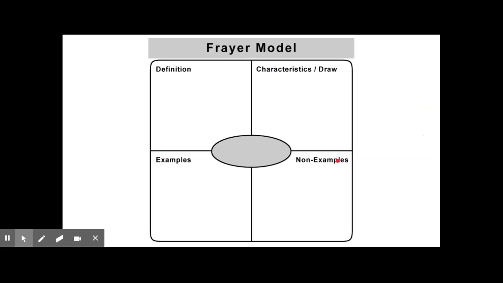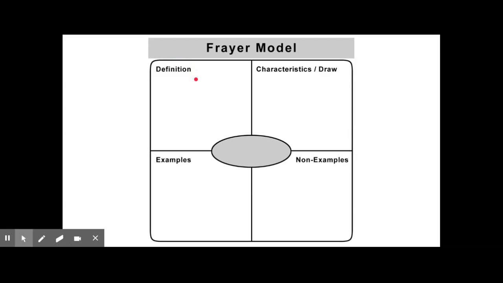Now, we're going to use a tool called the Frayer model to help us get a little more familiar with our definitions. Every Frayer model has 5 parts. First, you have the word being defined, which will be written either in the middle or at the top right-hand corner.